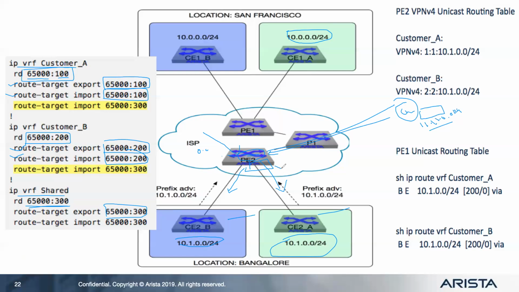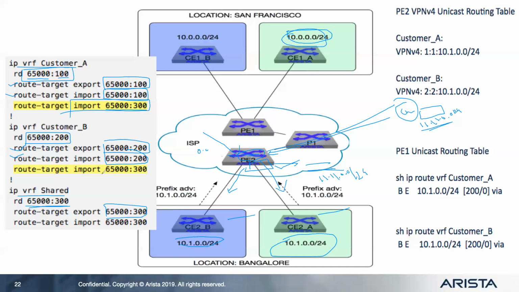Will this be placed into the VRF of the customer A routing table? Yes, if we import, it should be. We have import, right? So basically, what we are doing here is two types of route will be there in customer A's VRF. One is obviously this route, which we received through our route target of 65,100. But we have also imported 65,300. So we will also have this route 11.11 /24 in the VRF table of customer A.